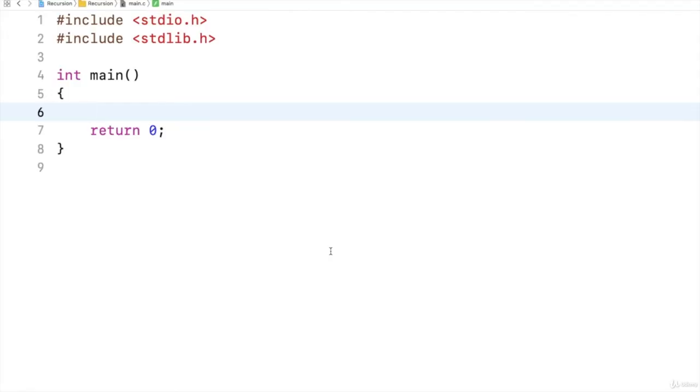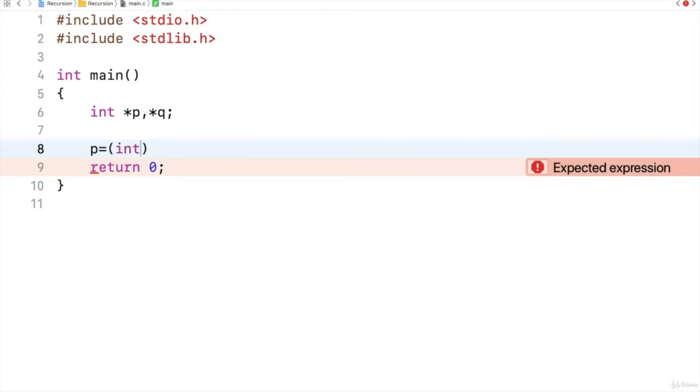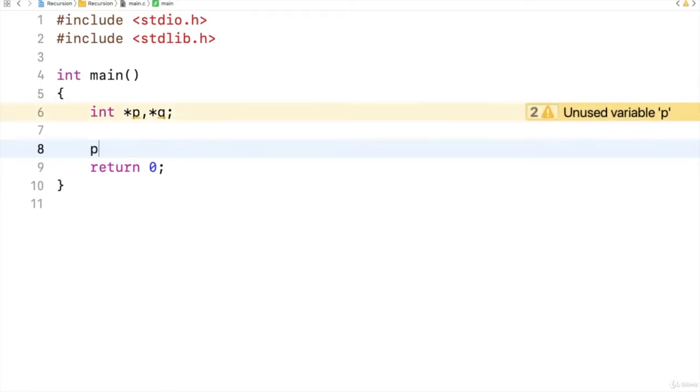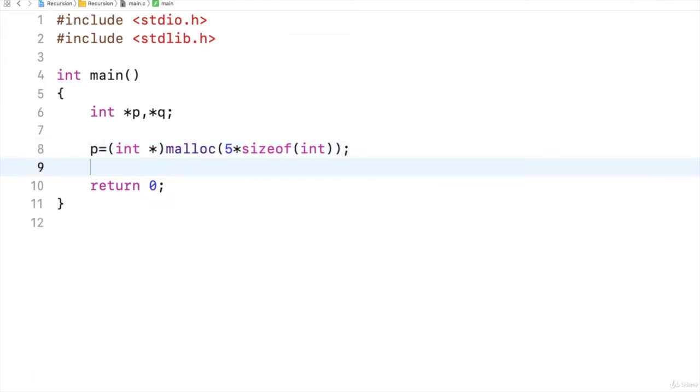In this video, we will see how we can increase the size of an array when it is created inside heap. So for that, I will take one pointer P as well as I will keep ready one pointer Q. First of all, using P, I will create an array of size 5. So already we have seen how to create an array inside heap. Using P, I will create an array inside heap using the malloc function, already we have seen how to do that. Malloc of size 5, size of integer. So this will create an array of size 5.